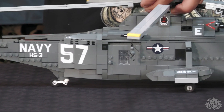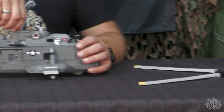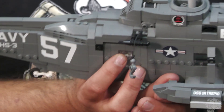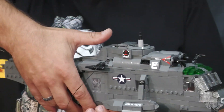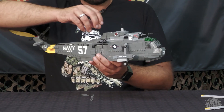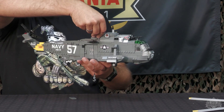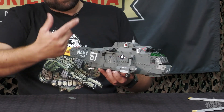We'll just pop the rotor off here to make it easier to handle things. The rotor does fold up if you want to display it. I do have a winch hidden up in here. This was before I knew Dan was hiding them in the Blackhawks. I hadn't bought one of the Blackhawks with the winch hidden, so I'm like, well, how did he do that? Took me a little bit to figure it out, but you can pull a string out. That is awesome. If you're going to have the divers included, you've got to have a way to get them back up. It does have a functional winch.